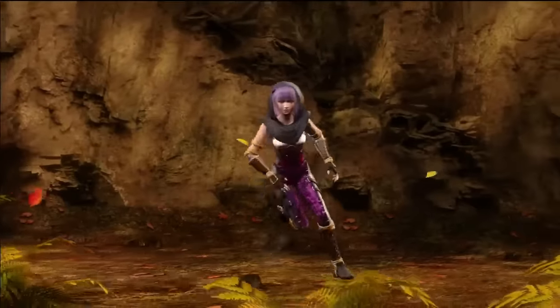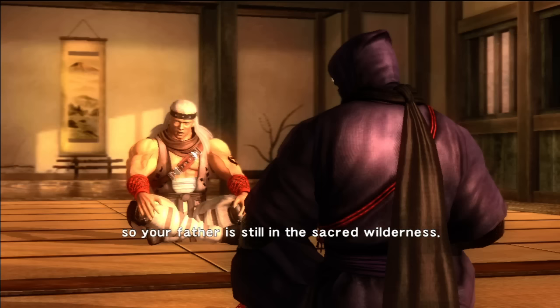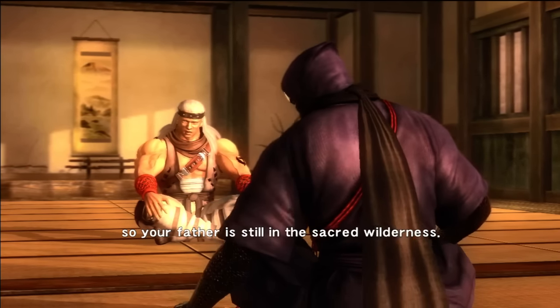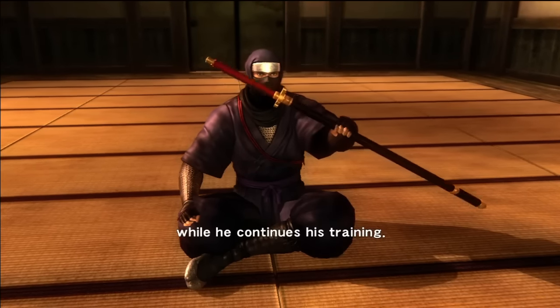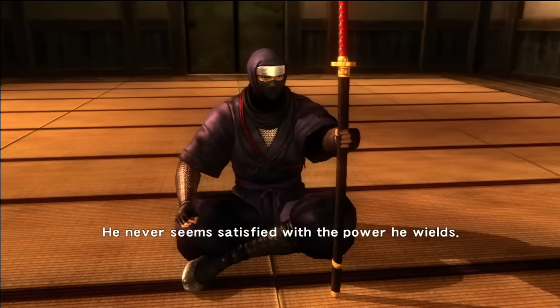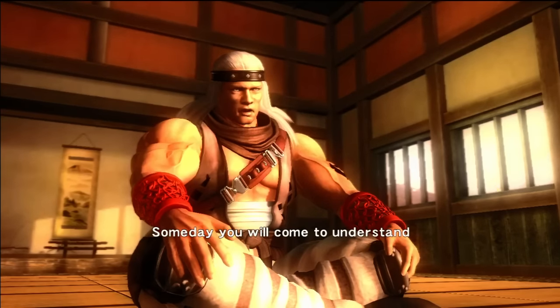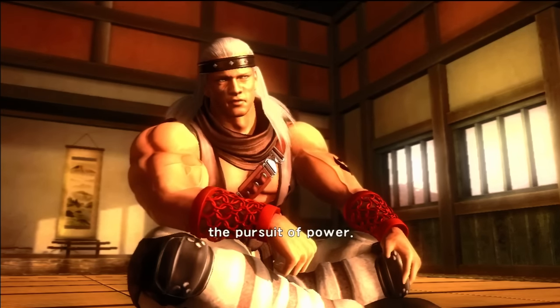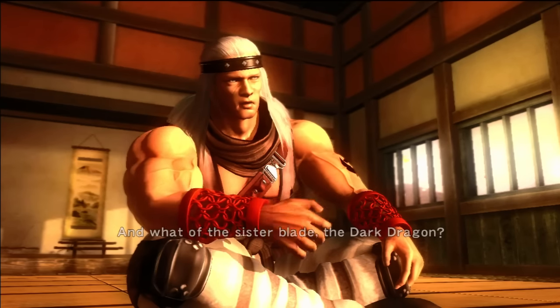Well, anyway, that's our sparring done. The dragon sword. So your father is still in the sacred wilderness. What? Yes. He has entrusted me with the sword while he continues his training. I've never told you this before, Mirai. I'm satisfied with the power he wields. Someday you will come to understand the pursuit of power. Perhaps beginning with your training here. And what of the sister blade?